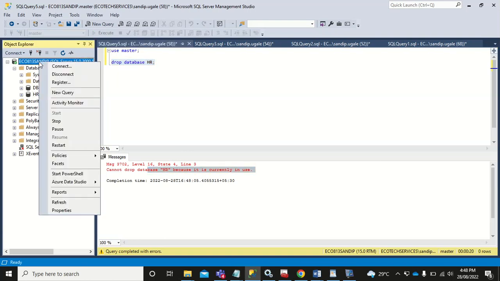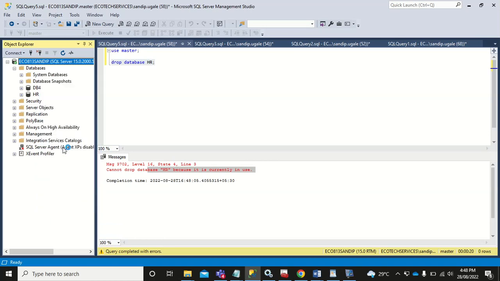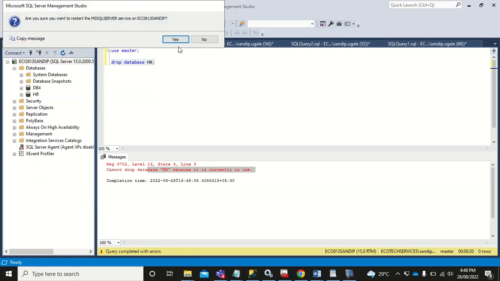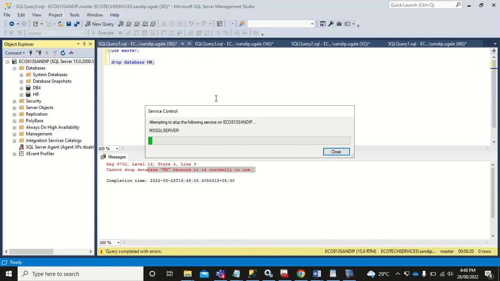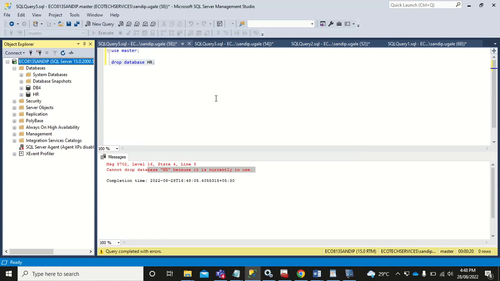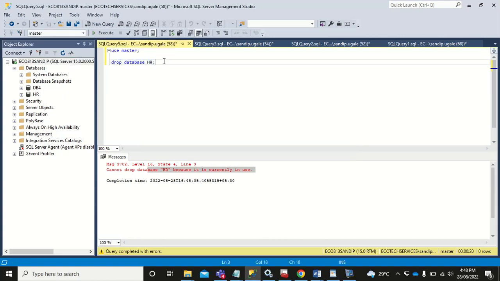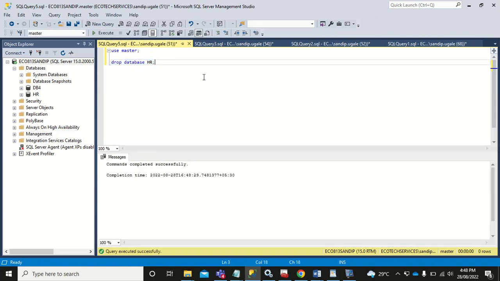So for that we have to restart our SQL service. Okay, now we can drop. Then we will create the database.